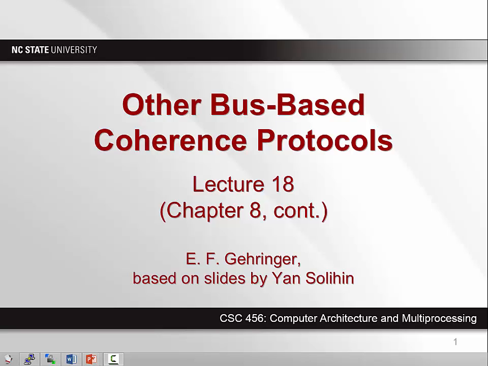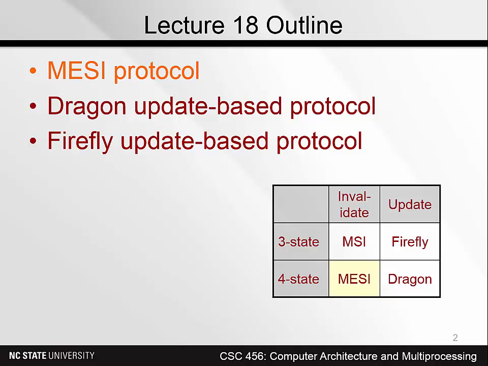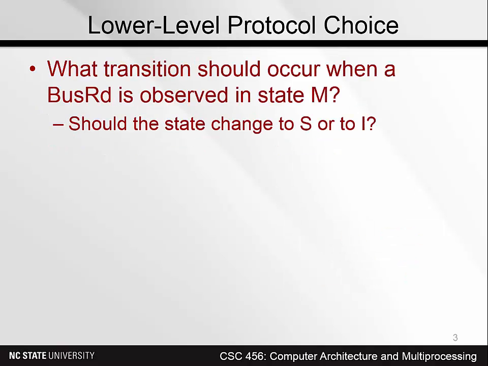Today we're going to look at several other bus-based coherence protocols. Let's take a look first at the MESI protocol. As shown in the table at the lower right of the slide, it is a four-state invalidation protocol. With your knowledge of the MSI protocol, perhaps you can answer this question.